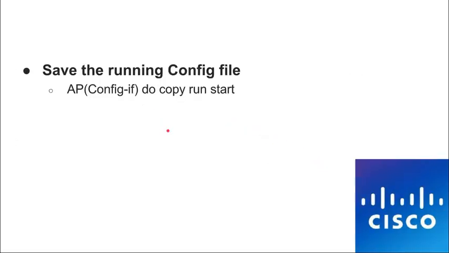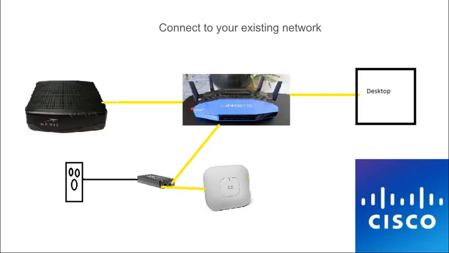Before you unplug the access point, you do need to run this command, which is going to save the configuration of what you just did. If you're in the sub interface, you need to type in do first. If it just says config on your screen, you can just type in copy run start, just like this specifically, and it will save the configuration for you.